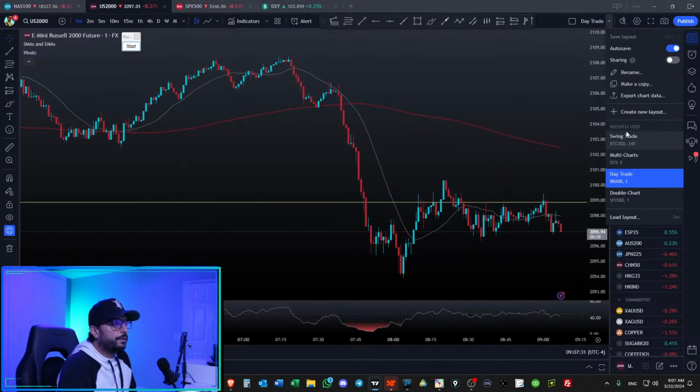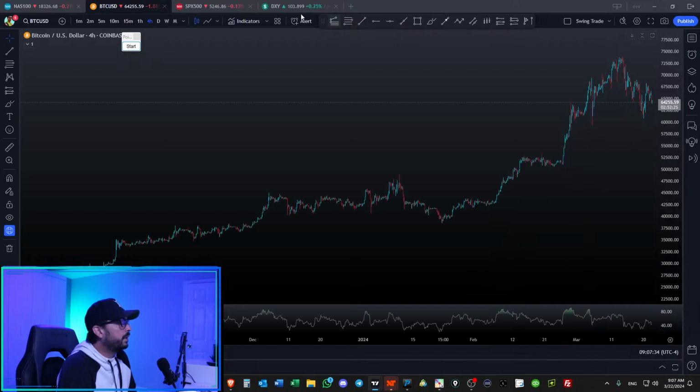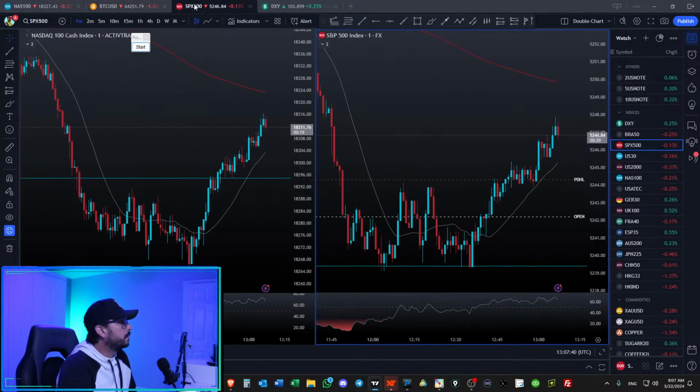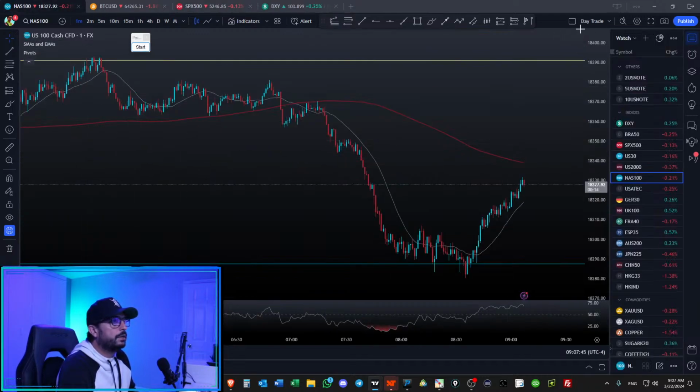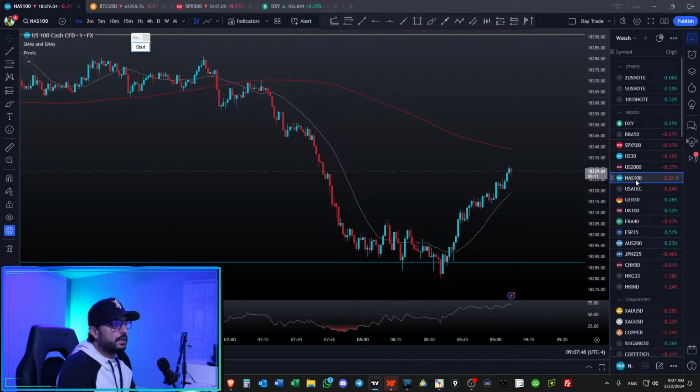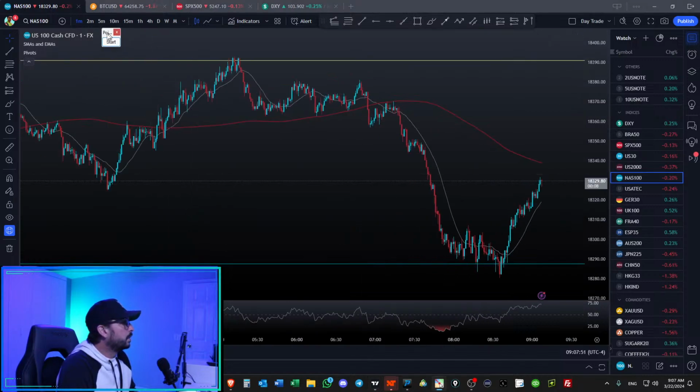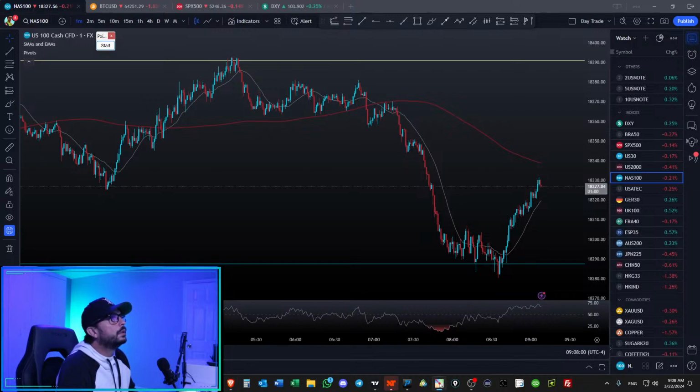My charts here, let me just fix this a little. So this is the swing trading tab. Make sure I got them all correct. It says the double chart and this is the multi-chart. Okay, all right, so here's the day trade tab. NASDAQ. Get my tool over here. Make sure I got all the charts. Get some more connections here, connecting the brokers.